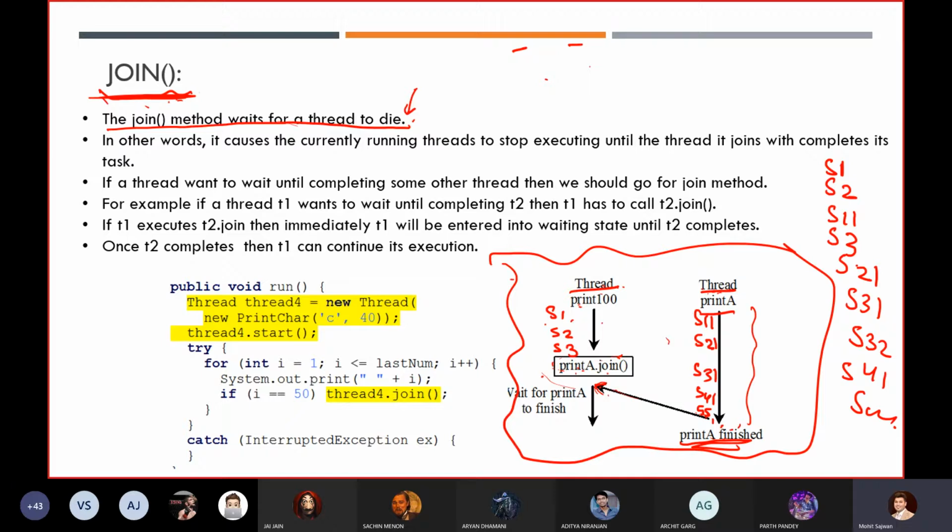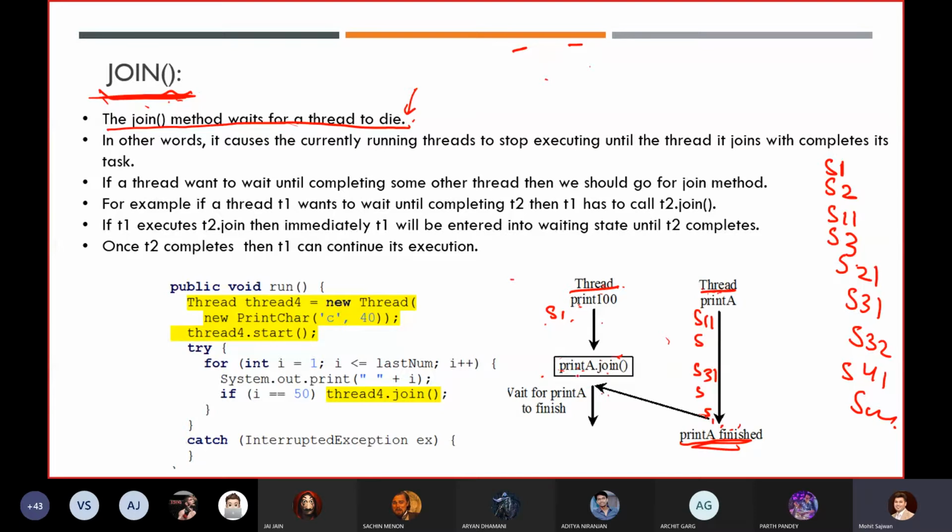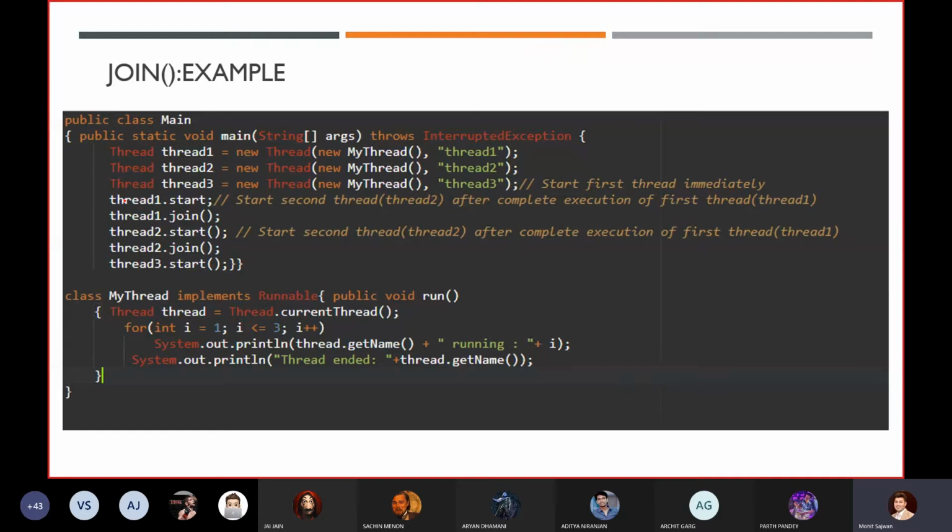Then in that scenario, it is mandatory for you to use this statement, known as the join method, like this. So let's take this example. As I told you, initially we have the main thread. Now we are creating an object of this thread, so till now we don't have any other thread. After that, we write thread1.start. So now how many threads am I having? I am having thread1 and the main thread.